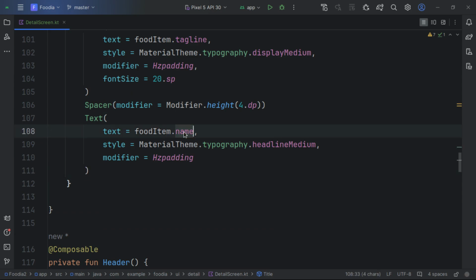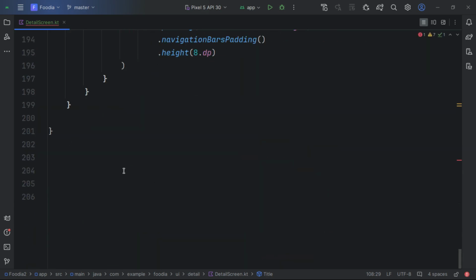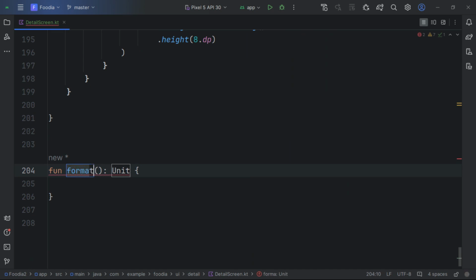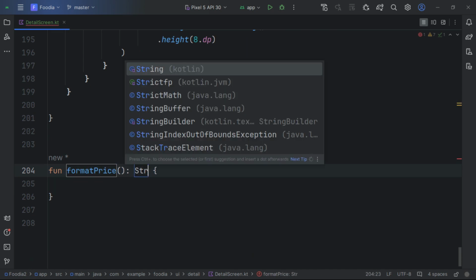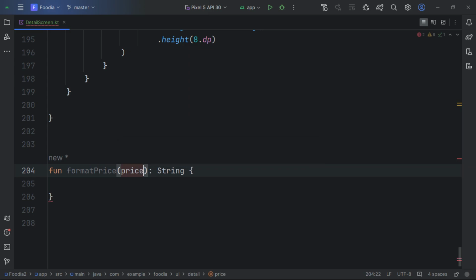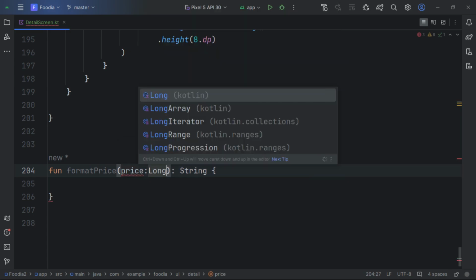So for this case, we can create a simple function that is going to help us to format the price. Okay, so let's just go below here and create a function. Okay, and here we're going to receive the price. Price is going to be in terms of long.